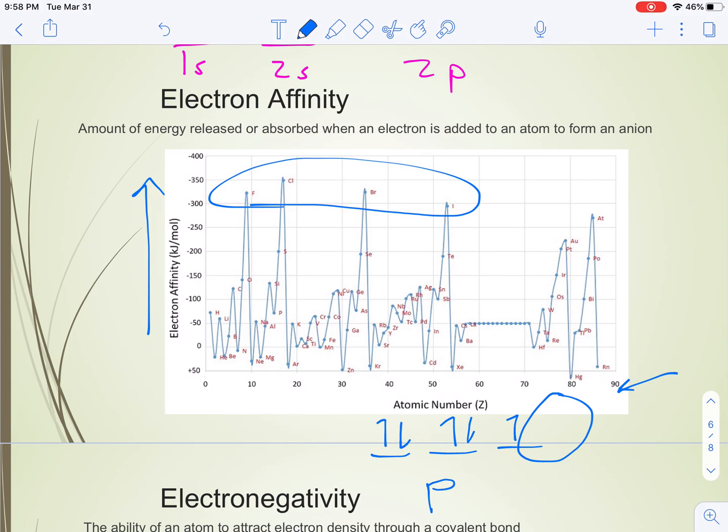Whereas something like sodium, right? Sodium has an s sublevel that has 1 electron. If you give it an extra electron, if you give it something here, it's not really happy with that, because it actually wants to get rid of this electron, because if it can get rid of this electron, then its new valence level is completely full. So it really wants to get rid of this one. If you give it another one, it's like getting further away from where it wants to be. So that's why it's really unhappy. It's down here. It's really unhappy with you trying to add an extra electron.